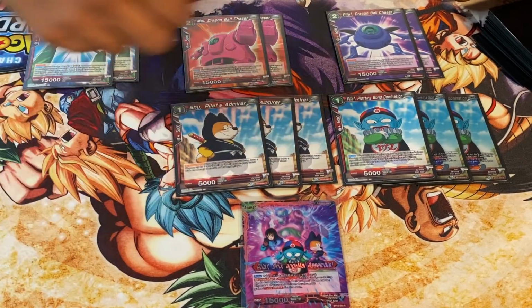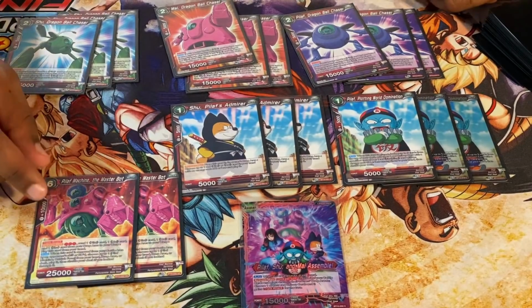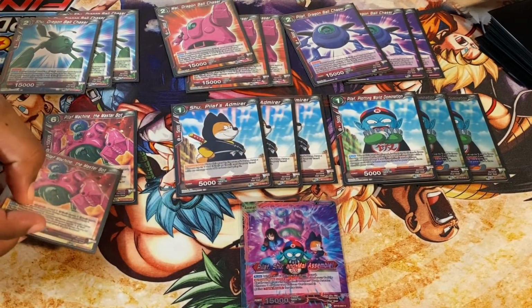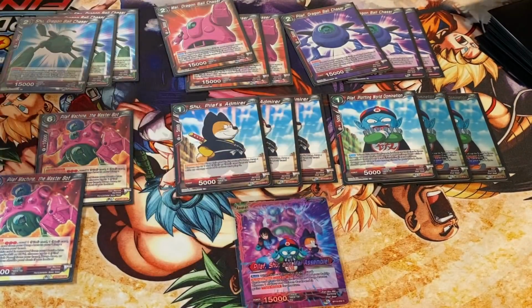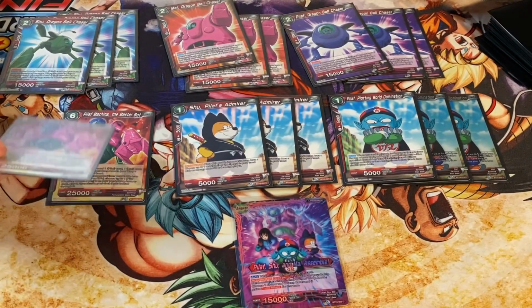And then the other part of the package, I'm only playing 2 in this build, is the Pilaf Machine, the Master Bot. This card's pretty nasty. It costs 3 red. You can bring it out on turn 3 because when you awaken your Pilaf, it doesn't tap 2 energy. That's huge because it lets you swarm the board pretty tough. This guy's 25k triple attack.